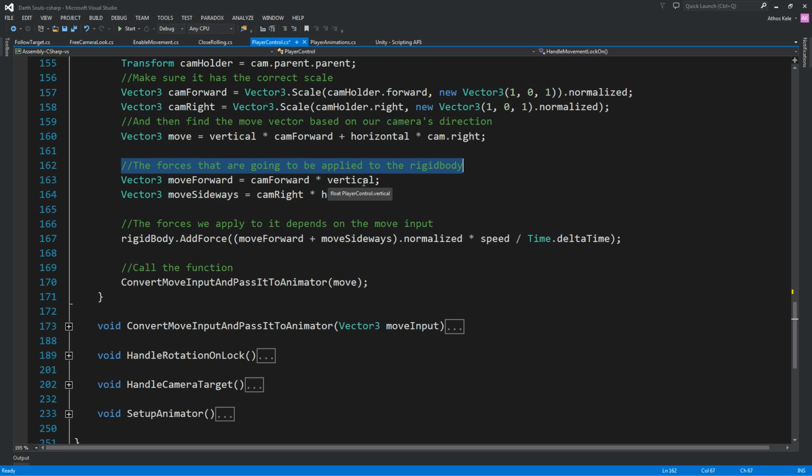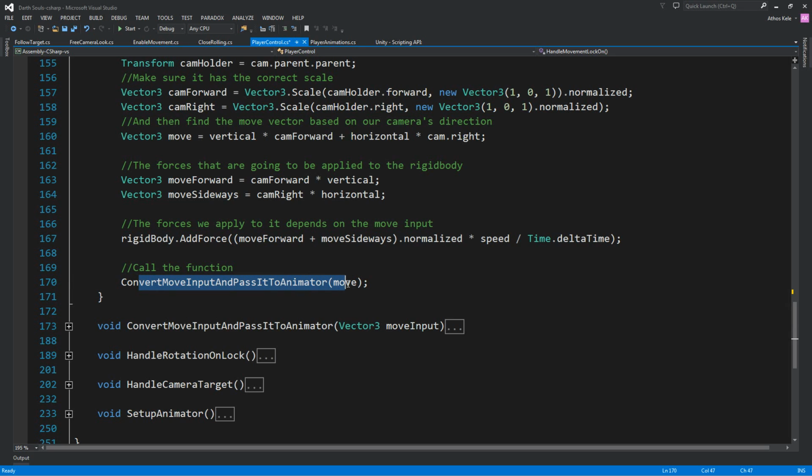Then we find the forces that are going to be applied to the rigid body. Okay, move forward, move sideways, the same stuff as before, and then we apply those forces to our rigid body. Okay, it's not something you haven't seen before.